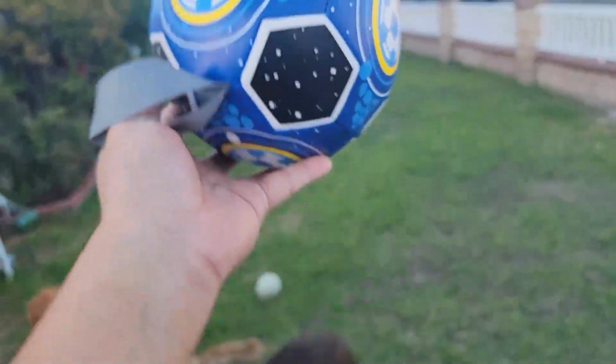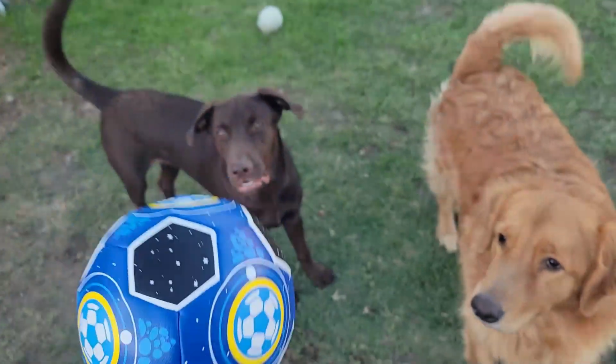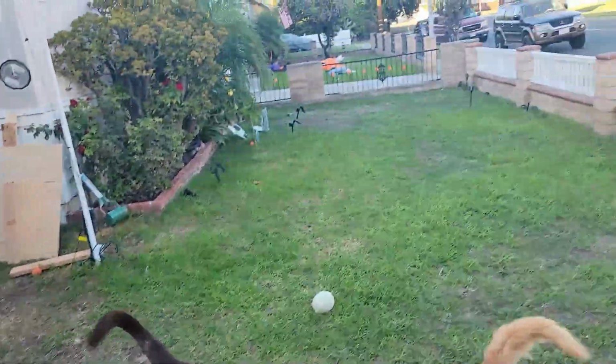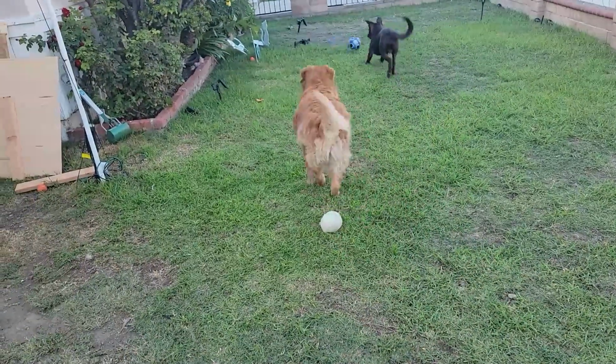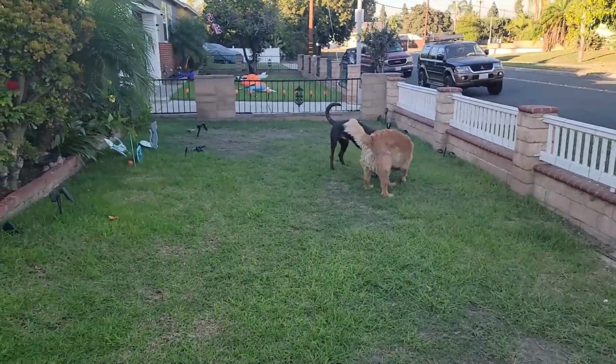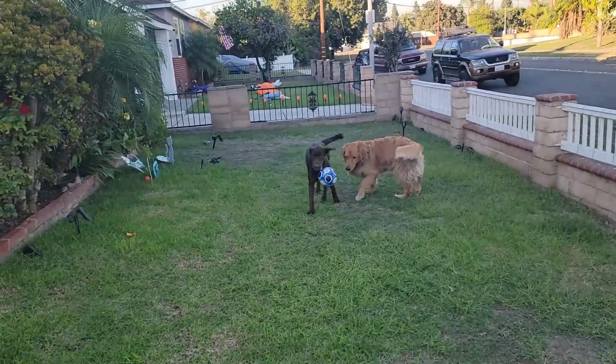All right, here's the ball. It makes noise. It has rattling stuff for these guys. Who wants it? Who's gonna go get it? Go get it! Let's see who gets it first. Bring it here, good boy.